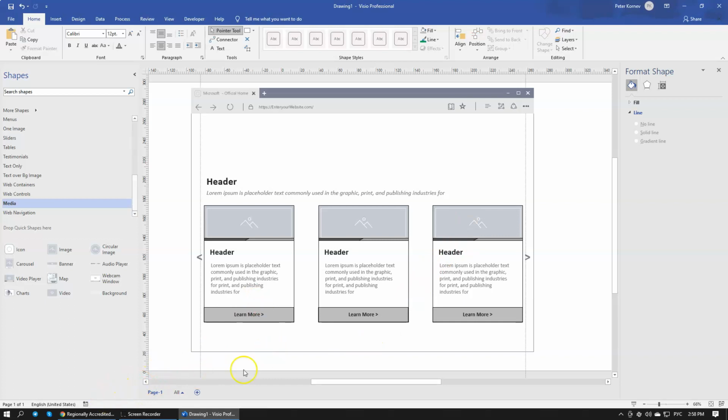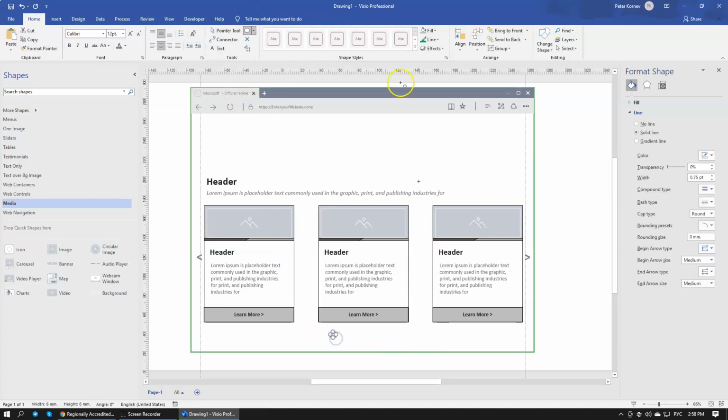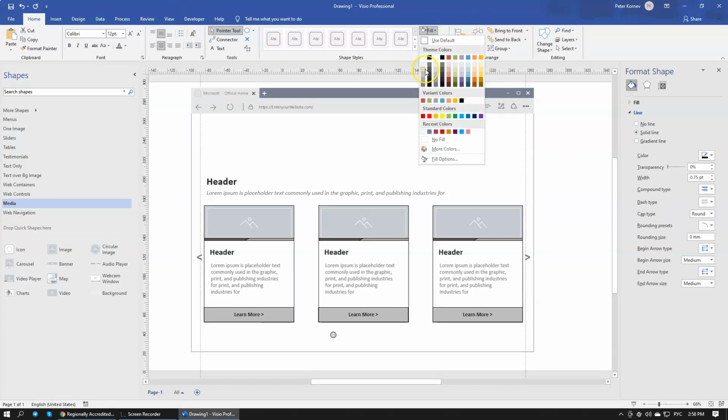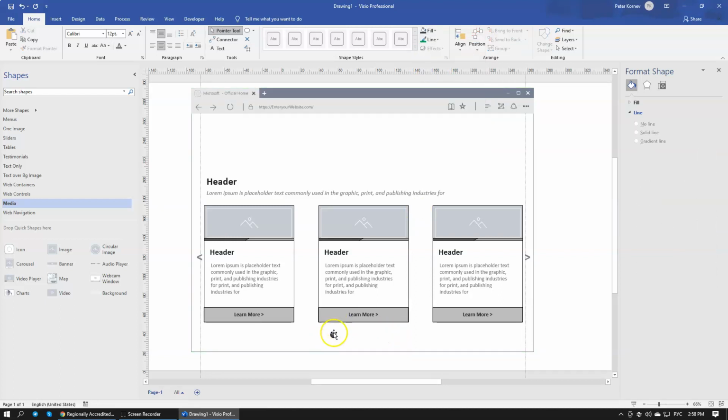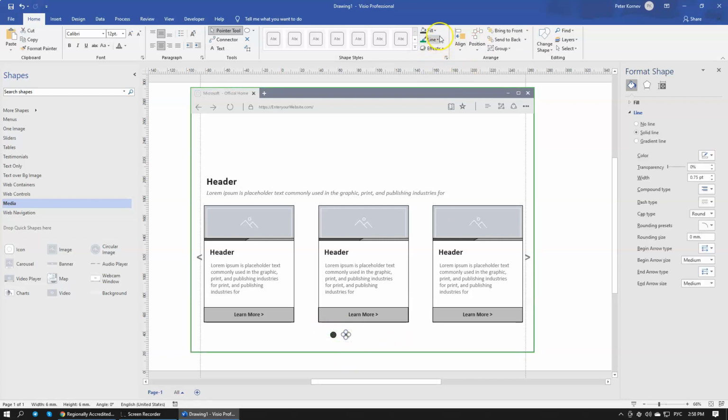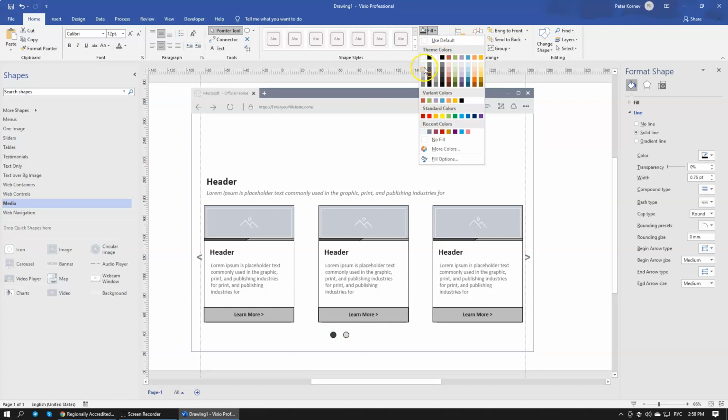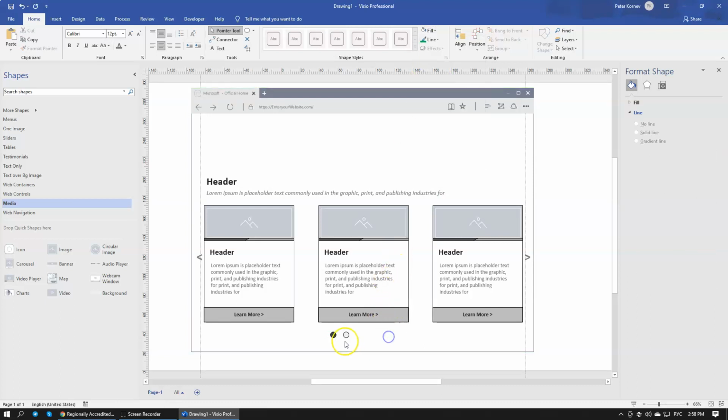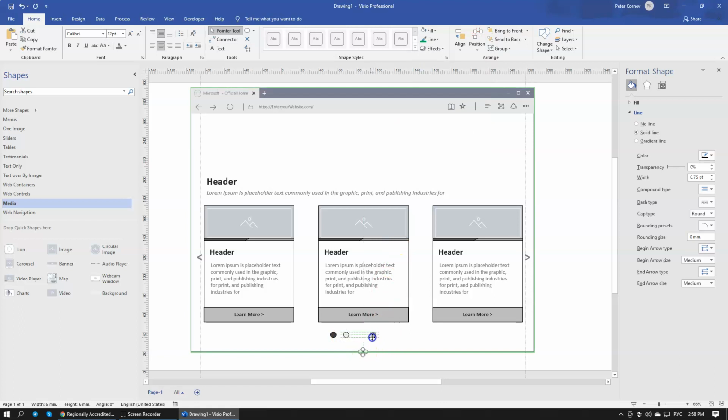Last thing is that we need to add those small buttons at the bottom. So we're going to use an ellipse tool. Just create a couple of the small buttons here to show which slide we're on. Let's paint this one gray, almost black. Yeah, like this. Copy paste. Now this will be, let's make it almost white, like that. And then we're going to paste another one.